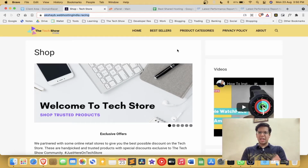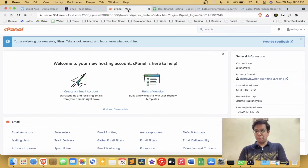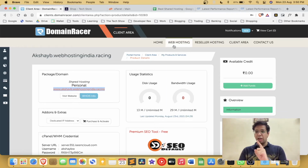But for beginners and even for experienced bloggers or developers who want to host their website, this is amazing for static pages. With a LiteSpeed server, static page speed is just amazing. You can see the server response is 200 milliseconds. You can run Node.js applications in it. You can serve web pages, just amazing.